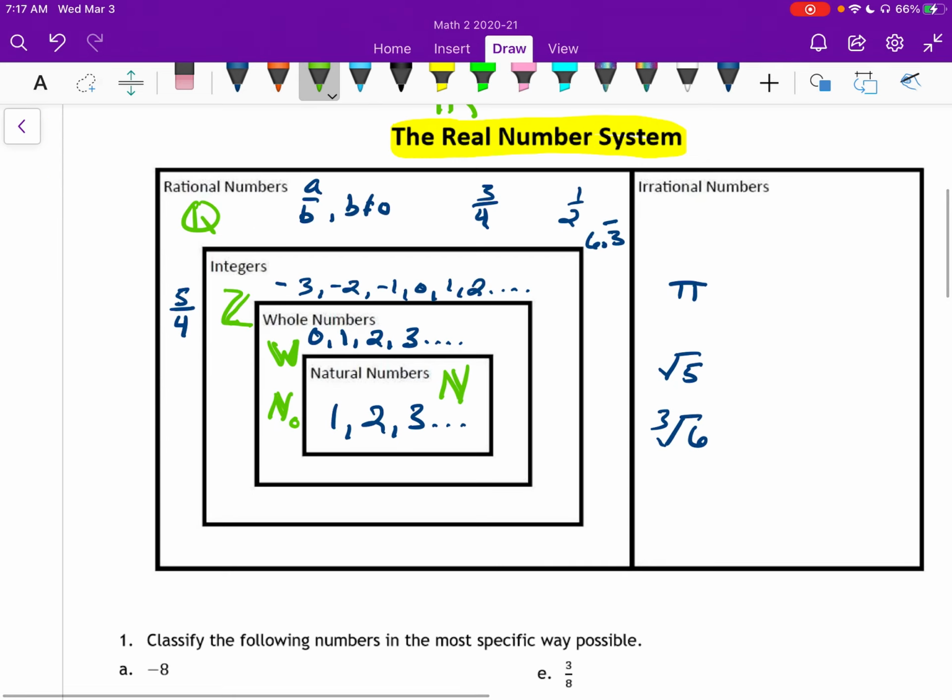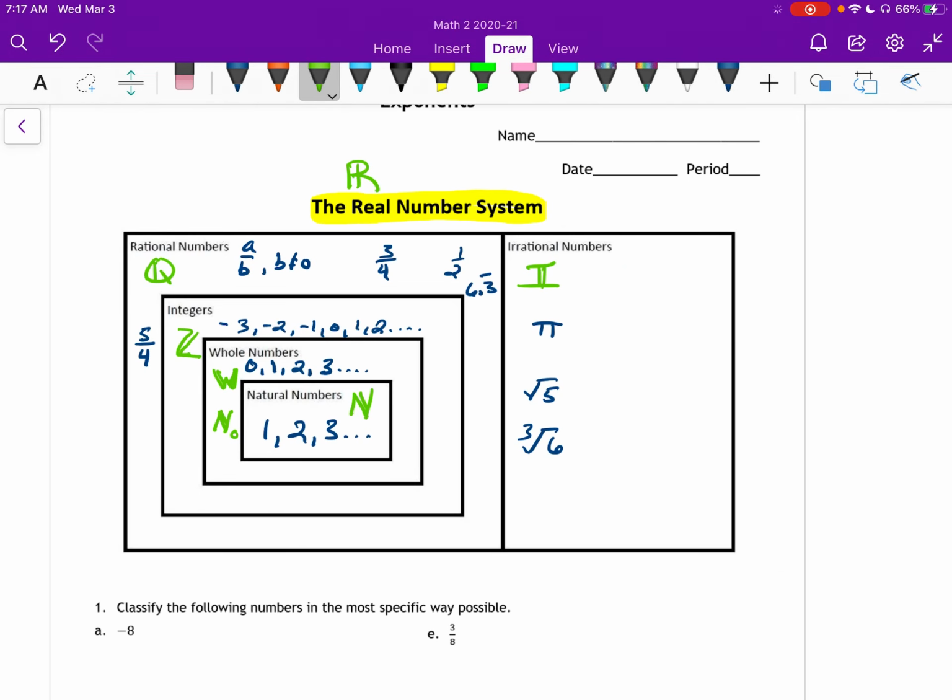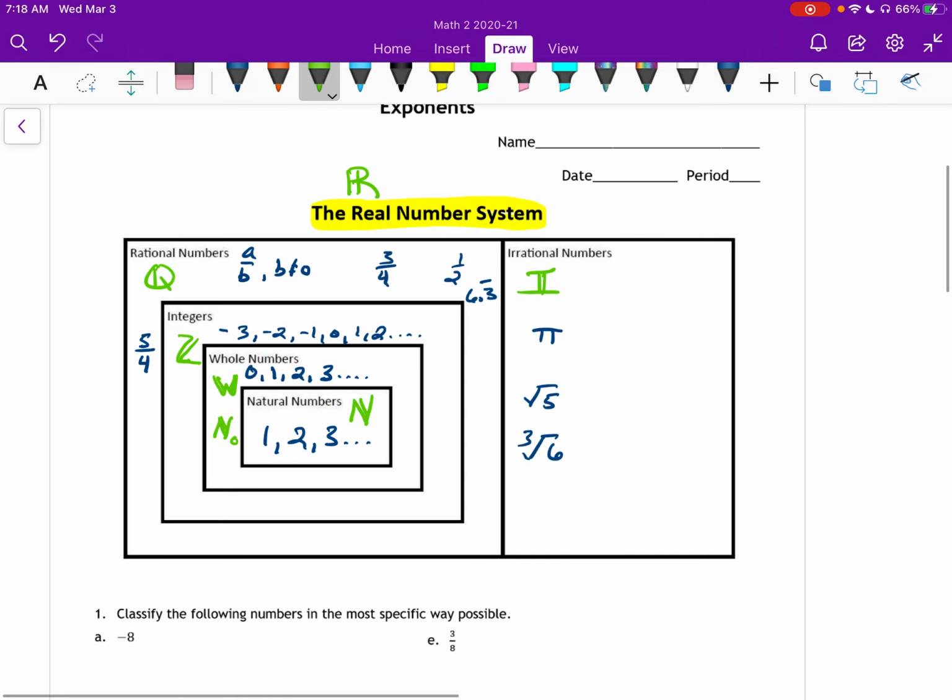The irrationals might be described with an I, and it normally looks something like, well, that's not quite right. And maybe something a whole lot like that. Okay. These look a whole lot better on the computer, which has a much nicer way of doing it. In fact, if you go on Google and search real number system symbols, it'll show you all the symbols, and they're much prettier on the computer. But this is what we'll be using here. You can either use the symbol or you can use the whole word. I don't care. But it's good to know these symbols.